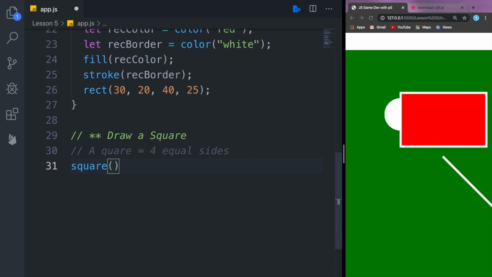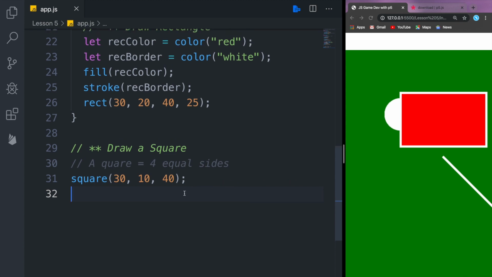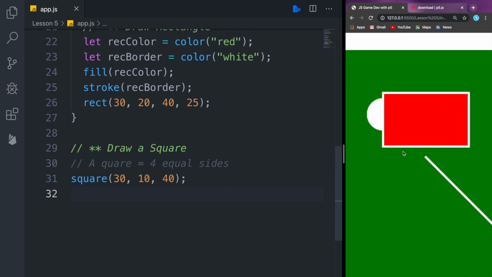It takes the x and y location and then the length of the sides. So let's just say I want my square to be at 30, 10, and then each side length should be like 40. There. My square should be invisible at the moment.